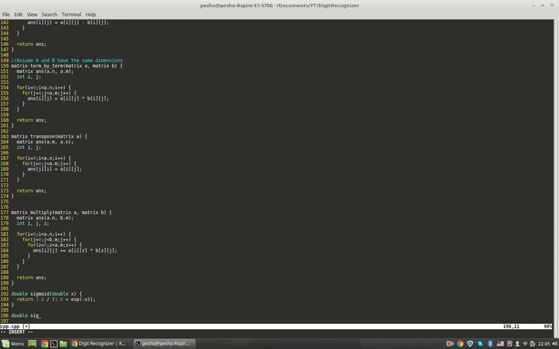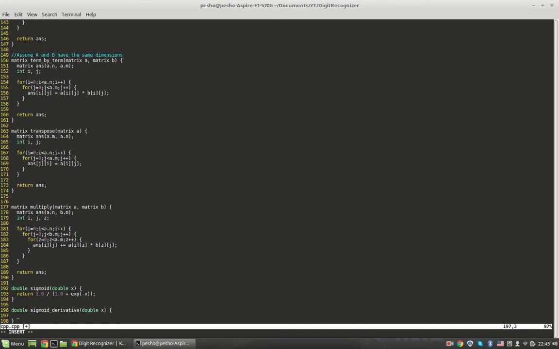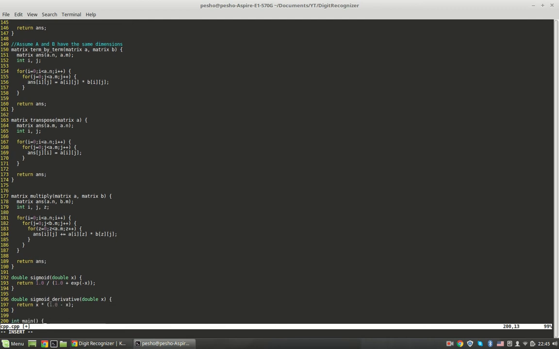Now the sigmoid derivative, I'm assuming x is already the sigmoid. x is not just a number we want to take the sigmoid function at. x is actually the sigmoid function for some value, so the derivative is simply x times 1 minus x, as I said in the previous video. Proving this is simple, you can Google it always.